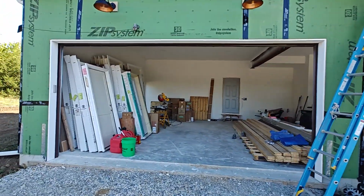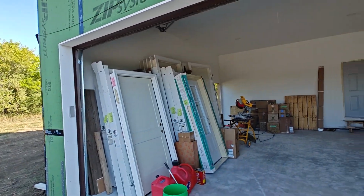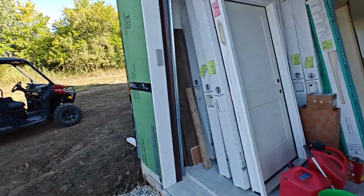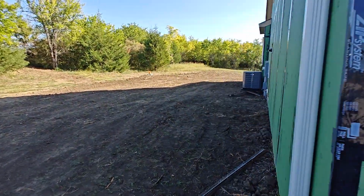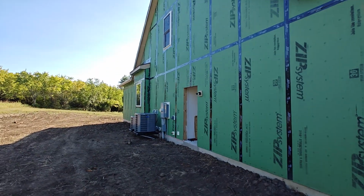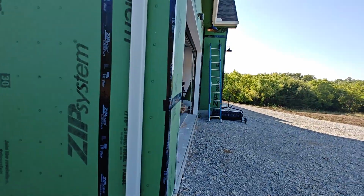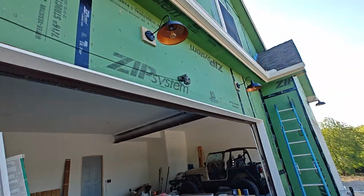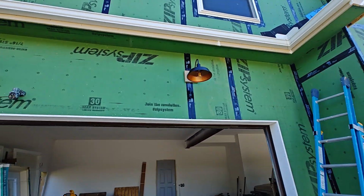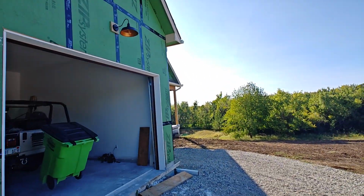The garage, nothing exciting going on here. Doors are delivered, so no doors have been installed in the house, but they're right here. And on the east side here, same old, same old. Got a light on over here. Air conditioners, I think, were shown last time we were here. Oh, lights are on. Those are dusk till dawn settings, apparently, so I can't really turn them on right now. I might bypass it later.